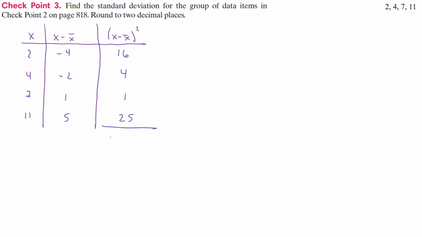Now we're going to take the sum of those, and that's going to be 20, 45, 46. Now, the standard deviation is equal to the square root of this sum, which is 46, divided by n, the 4, minus 1, so divided by 3. So that's all we have to do. This was easy. We could do a lot of the math in our head, but we still have to do that last calculation there.